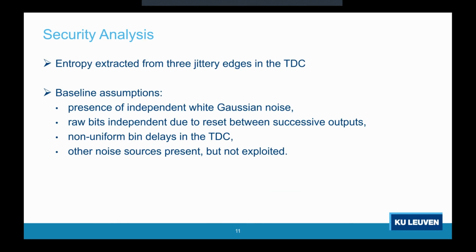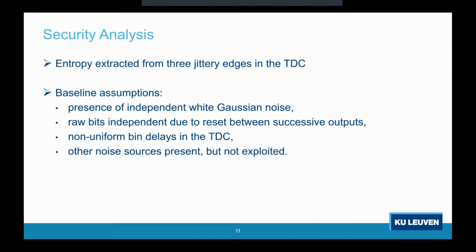Now, I'll present only a sketch of the security analysis of this design. So what is security analysis? Well, it provides analytical assurance for the quality of the random bits. We needed to estimate the lower bound of the min-entropy of the raw random bits by using the stochastic model.